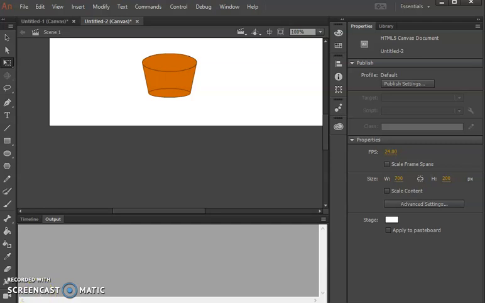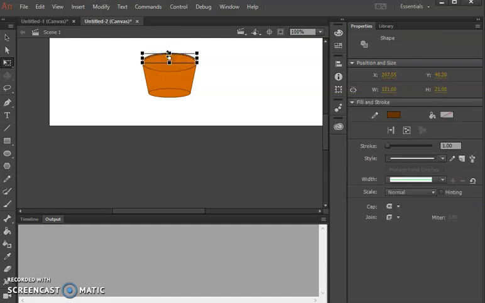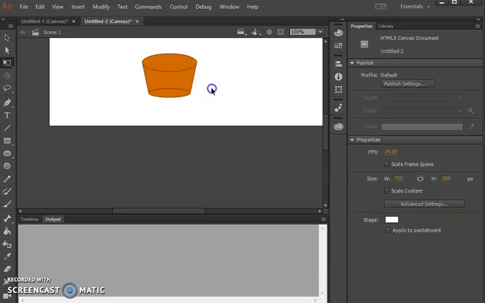The next thing I'm going to do is copy and paste some elements. I'm going to select the top and bottom arc at the same time. So I click this one, hold shift, and select that one too. Then I press Control C or edit copy, and Control V or edit paste, right?